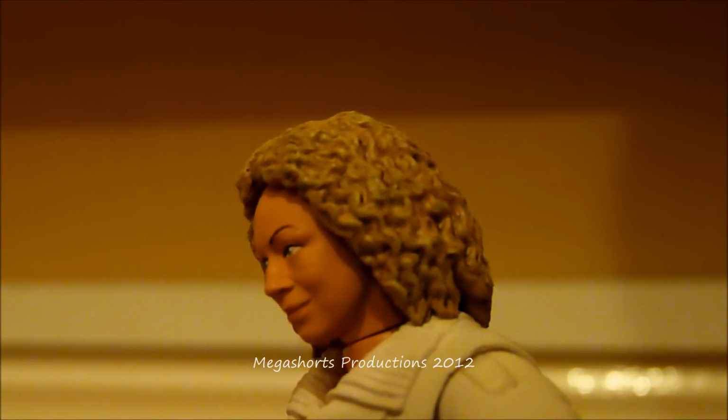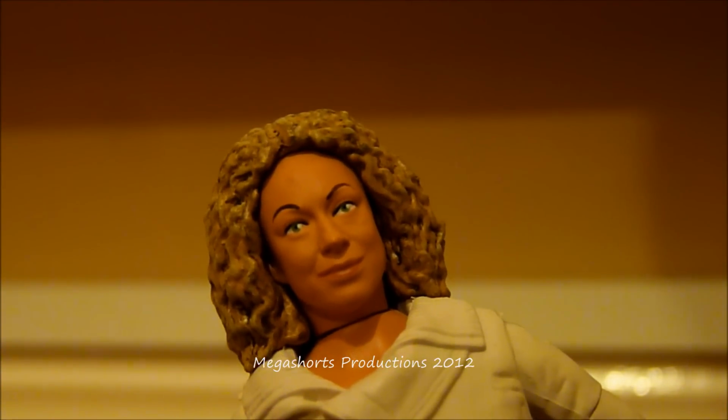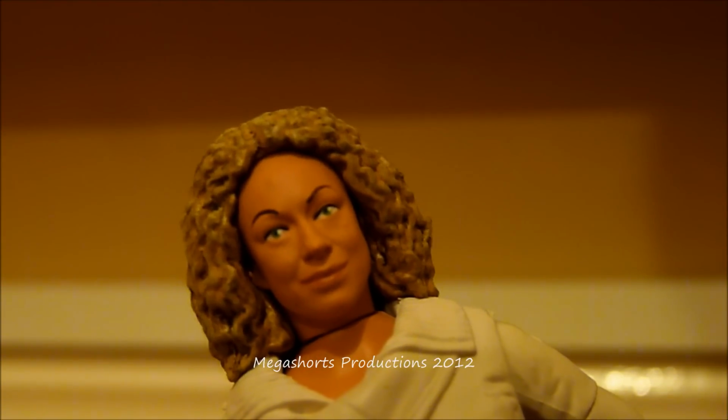I don't think this head sculpt needs any improvements whatsoever. It is just absolutely brilliant the way it is, and as I said before, the likeness of Alex Kingston on it is just absolutely incredible. Okay, so that's it for the head sculpt for now, and now we're going to start taking a look at her clothing.